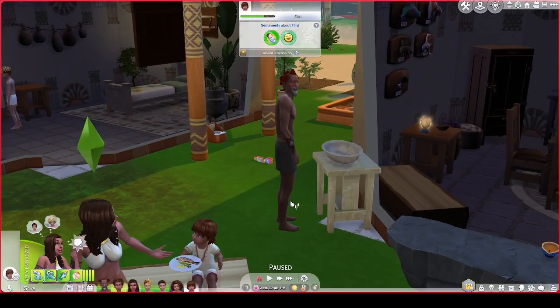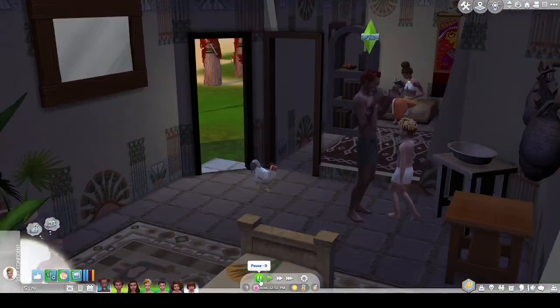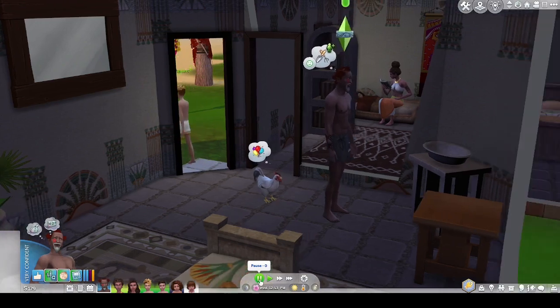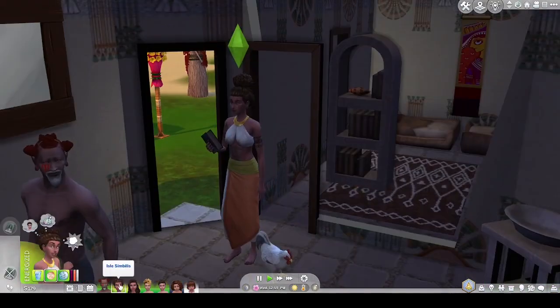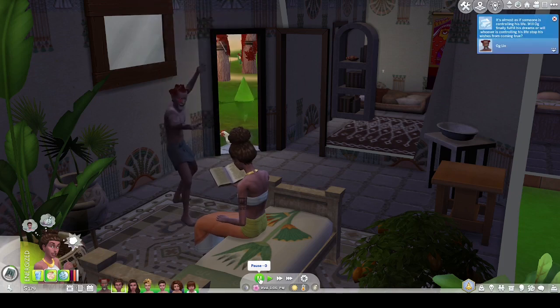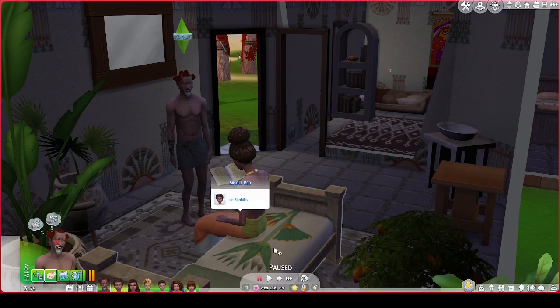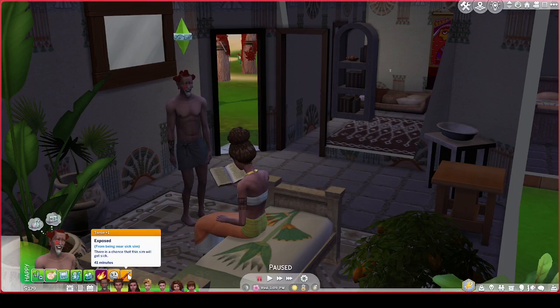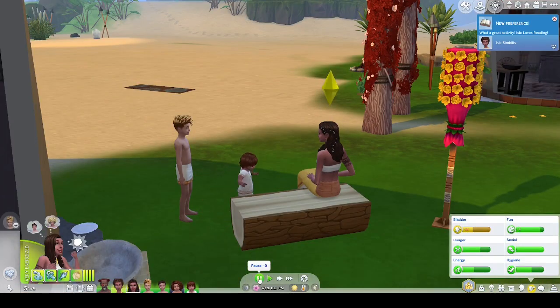Og thinks that's hilarious because Isle told him the story about how Ilsa was not properly potty trained. But Og did notice that Ben was cleaning the dishes up like a pro, so he's going to encourage him: that's really great, you're learning to clean — I'm not the only one working on keeping this place from looking trashy, that means I'll have some help around here. Isle doesn't really notice what he's doing because she is so engrossed in this thing called a book. Og is feeling a little ill — he might be catching something from Isle; he's been exposed from being near a sick sim. So we're going to send him off to rest.